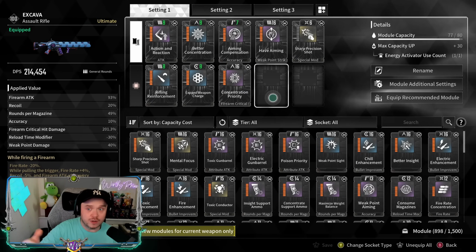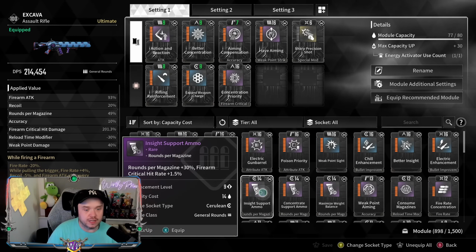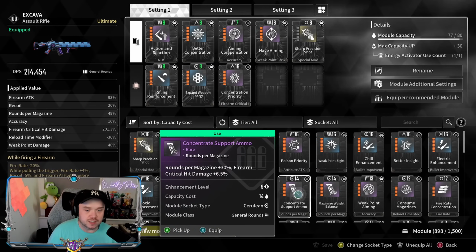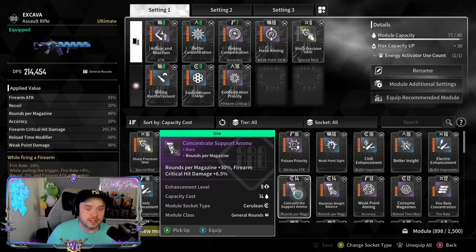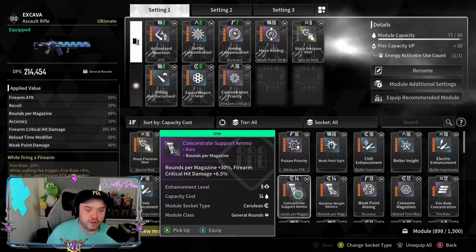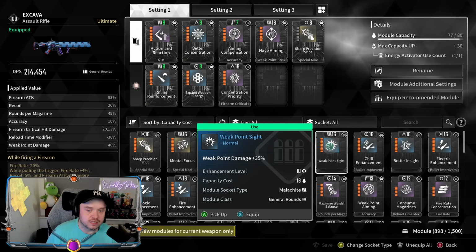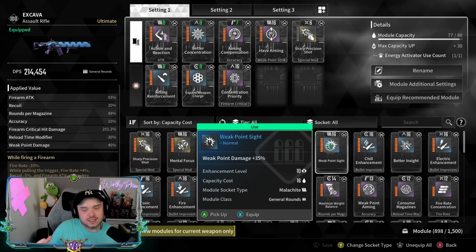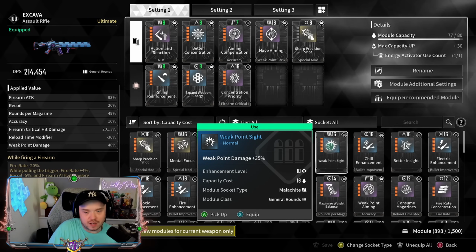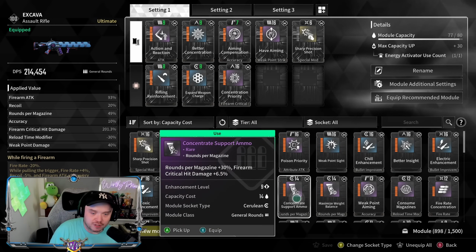So we want as many bullets in our magazine as possible. And I think if I was going to put a couple more mods in here, I'd definitely go for something else regarding the rounds per magazine. I'd probably put in concentrate ammo support to give me another 30% extra rounds per mag, and also a little bit more firearm critical hit damage. And then the last mod I'd put in would probably be weak point sight to give me an extra 35% weak point damage.